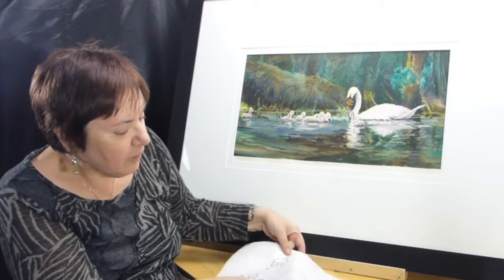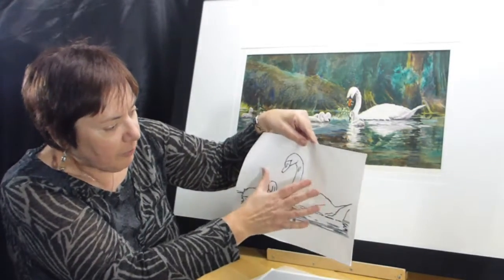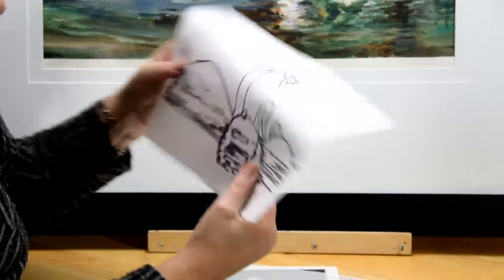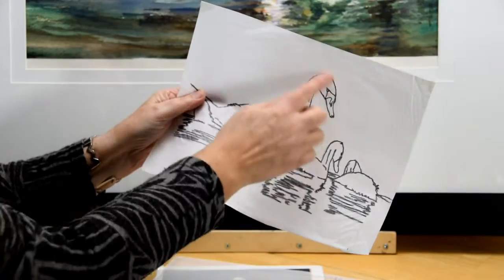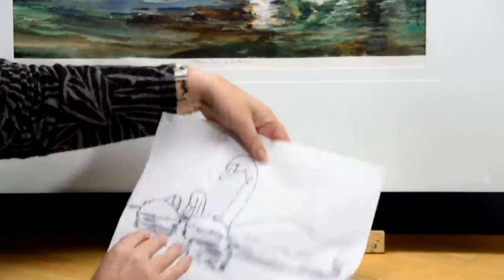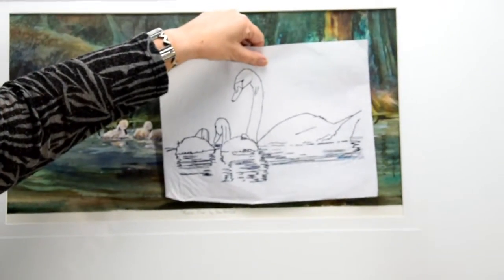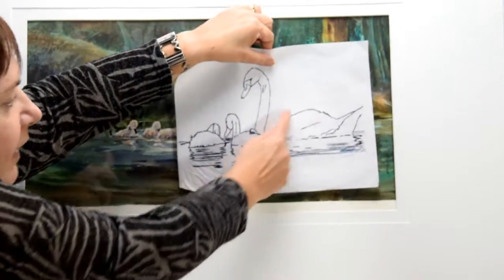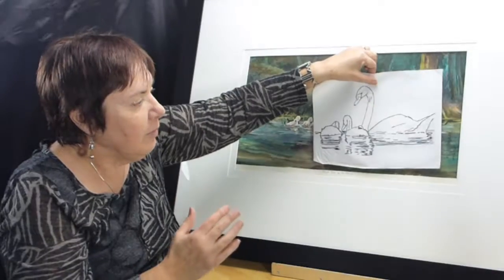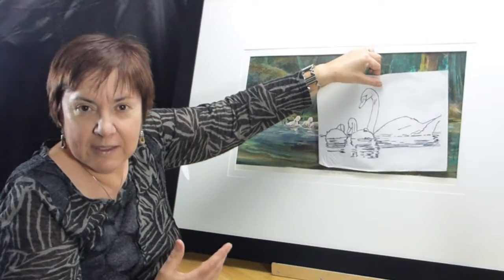So to transfer any image, you have a clear through paper, and then you can just do the outline. And on the back side of the paper, you trace with a lead pencil. You flip it over. And now, when you're doing your painting or your sketch on your watercolor paper, you're going to use a pen and just go over all the lines. So you don't have to worry about drawing skills. That will come as you start doing more painting.